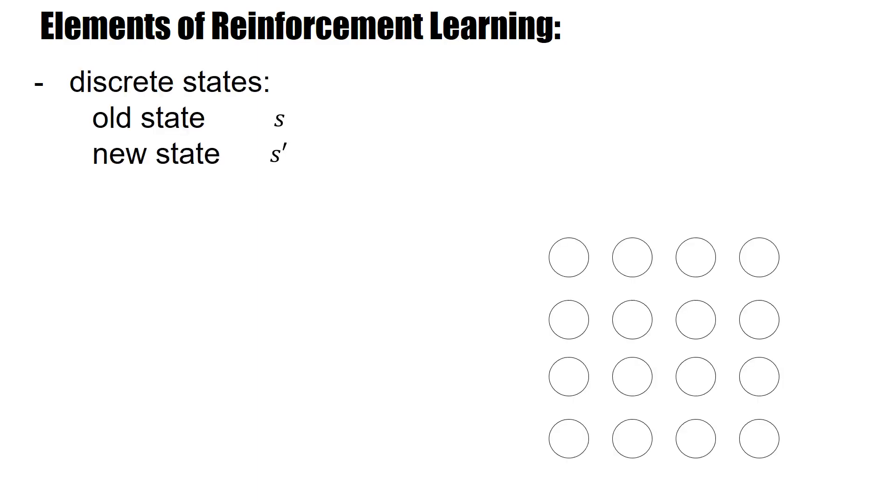So let's try to put a little bit more formal math on this. So let me distinguish the old state, which I call s, from the new state that's reached after taking the action. And the actions, there are several actions here. For example, this could mean action A1 could mean go north, action A2 could mean go east, and so forth. And so for one of these elementary transitions, we would have a transition from one state to the next using action east, action A2. So formally, I can write this as a transition from a state s to a state s prime under action A2.